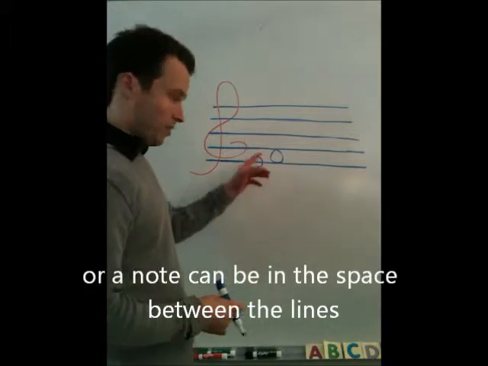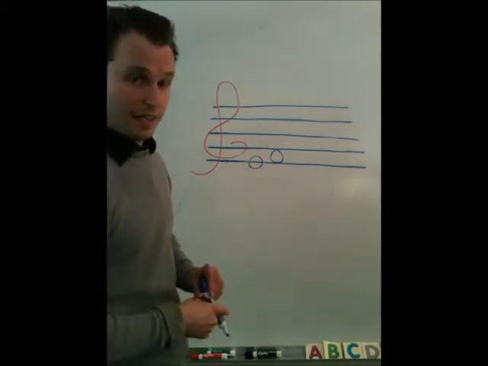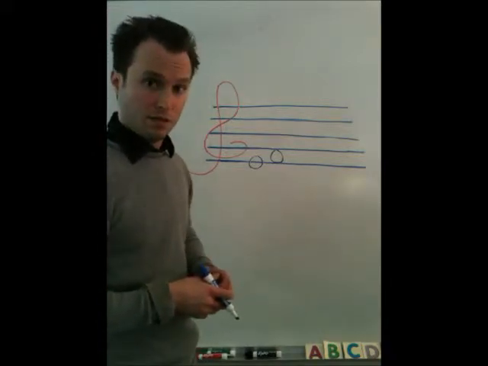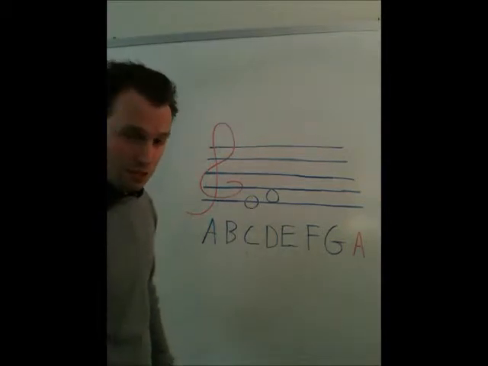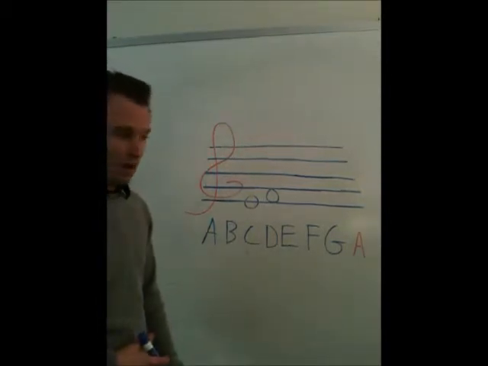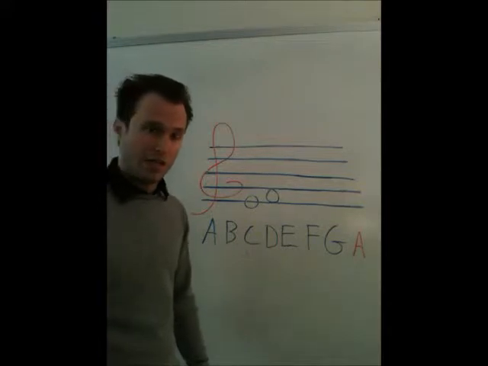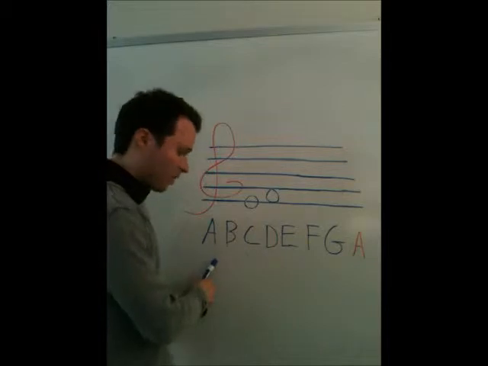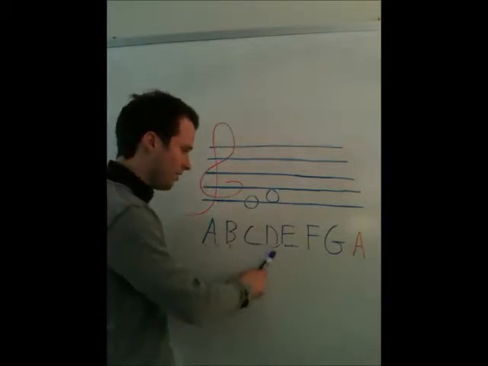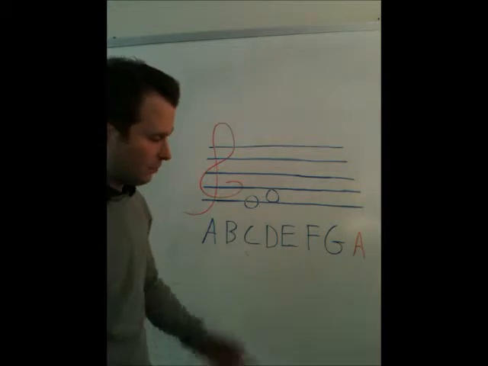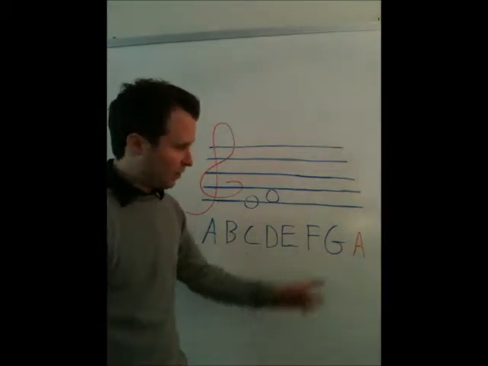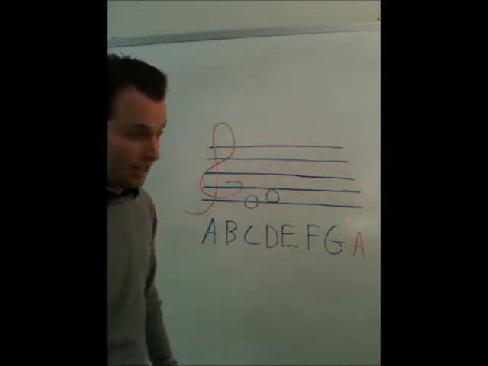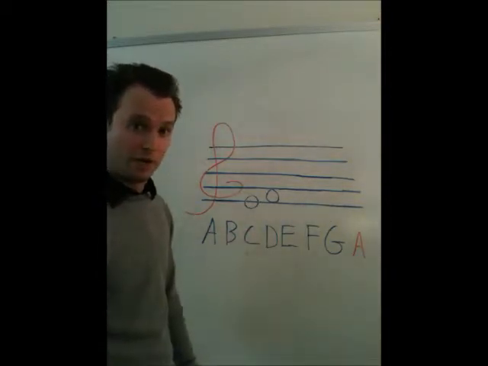Now, each particular note will be assigned a letter from the musical alphabet. Now, what does the musical alphabet mean? The musical alphabet will actually only consist of 7 letters, in this case the first 7 letters of the English alphabet. Now, obviously we're going to start with A. We work our way up alphabetically, B, C, D, E, F, G, and that would be the last note of the musical alphabet, and then the next step up would start the alphabet over again at A, and keep working our way up in alphabetical order after that.